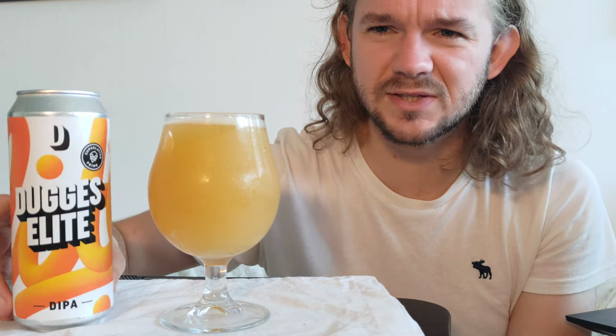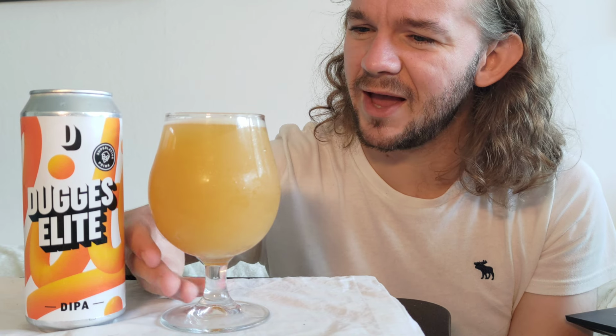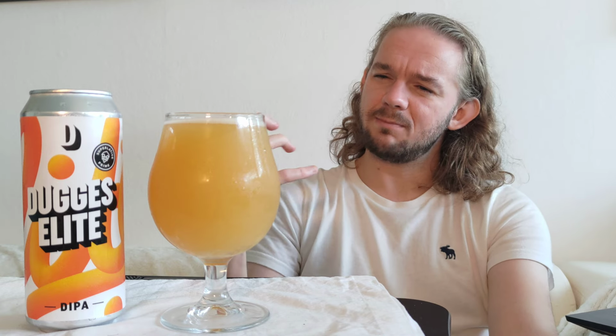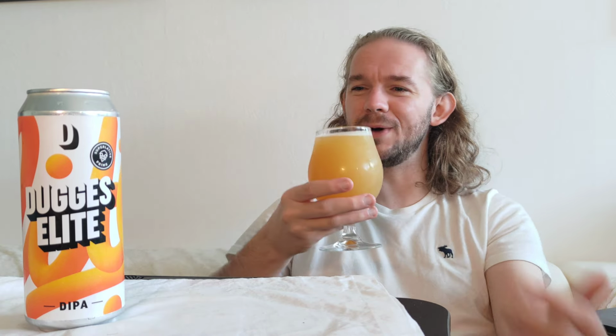But yeah, it's solid. It's definitely a solid enough one, this. But I noticed that with the Dugas beers, one of the things I always said about Dugas back in the days was that their mouthfeel was very light in the IPAs, but the flavour profile was always good. But they seem to have balanced it out a little bit more. It's got a nice smoothness to it and it gives you a thickness, but they are still kind of sessionable and drinkable. But at 8%, this one's almost dangerously drinkable, we have to say.